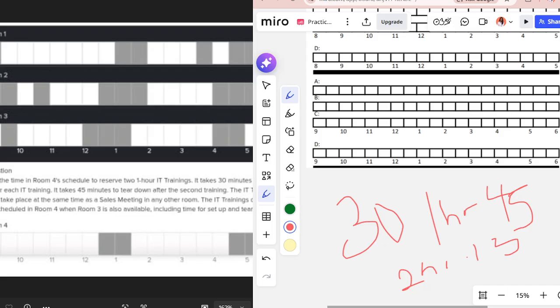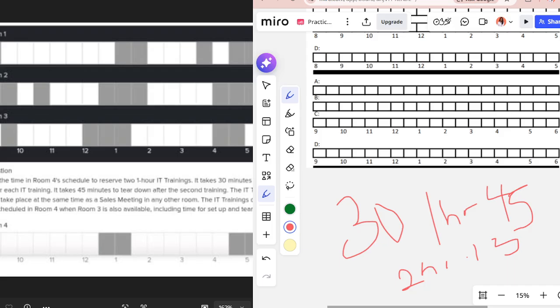And it takes 30 minutes to set up, including setup and set down time. Wow. So I would say that we need 2 hours 15 minutes. I would say it's quite obvious for me that we have from 10 to 12. Sorry, and it's only available when room 3 is available, right? So I'd say from 10 to 12 is like an available time, and then from 2 to 4:30 is like an available time. No, sorry, from 1:30 to 3:45 is a good time.